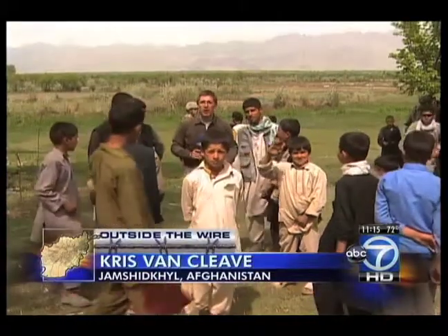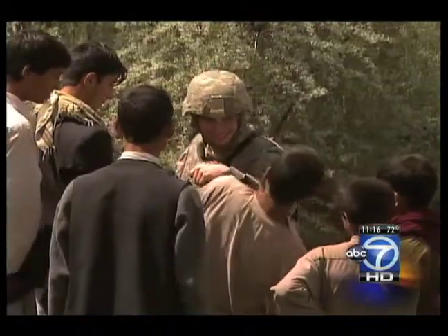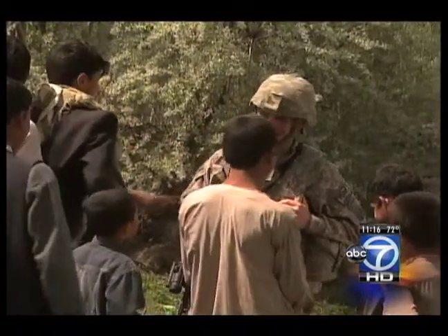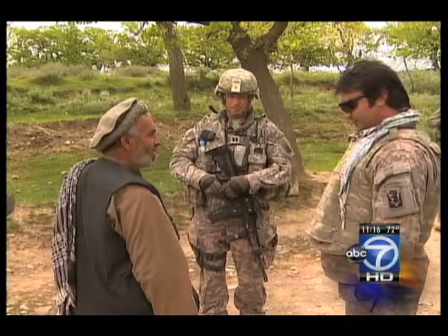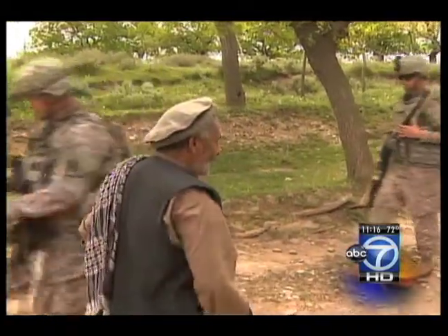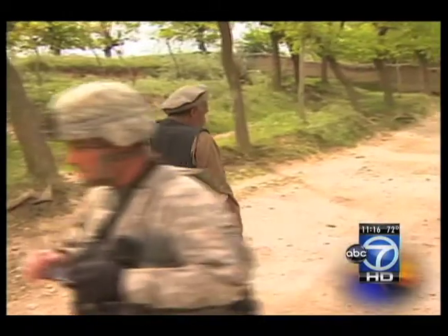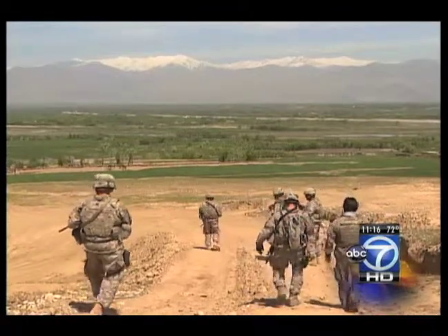This is a fairly typical small Afghan village — the families tend to be very large, so there are a lot of children, and having a bunch of soldiers in town is a pretty big deal. The kids swarm the soldiers. Private Tim Audet, a father of two-year-old twin boys, looks at this as a chance at furthering the mission by winning over the young people — the future generation — so hopefully when they're older, they think Americans were nice and helped them out, creating a good relationship. The meeting ends with a handshake and an invitation to return for dinner — a small step forward on the long road to building a better, safer Afghanistan.